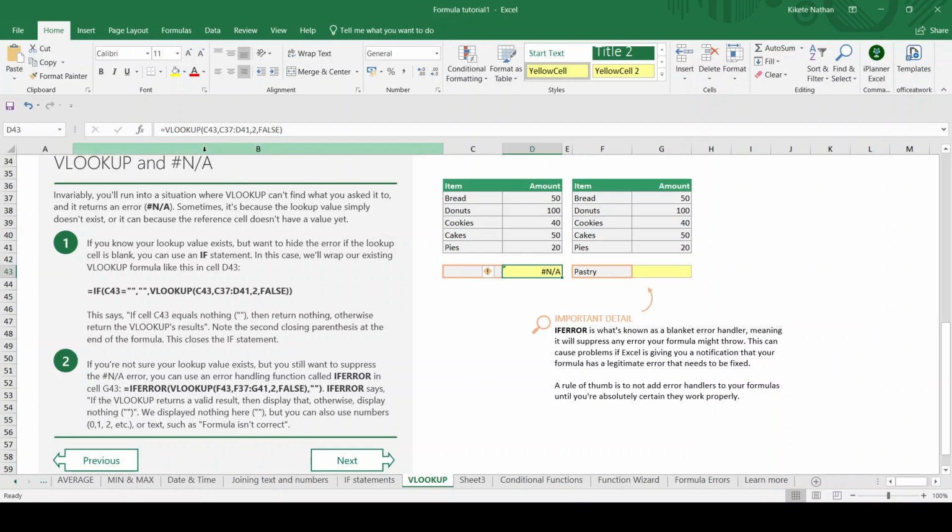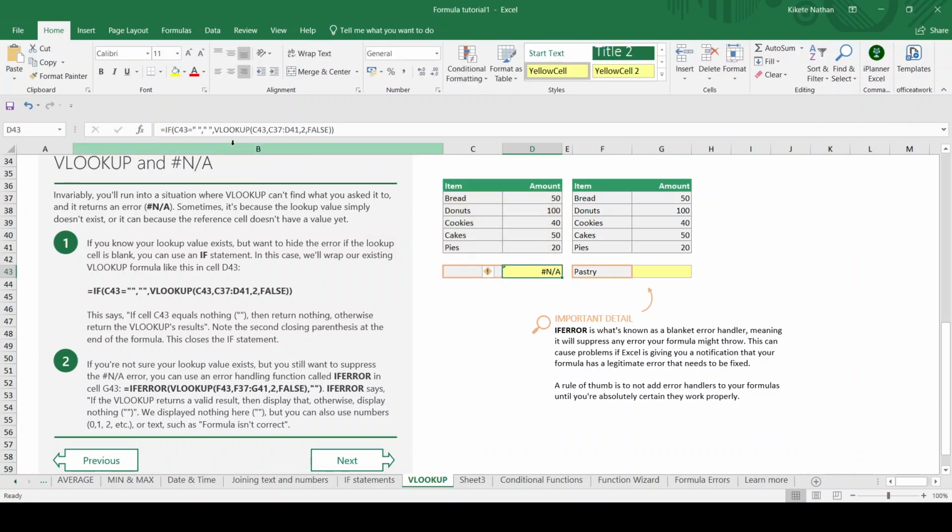But if we input an IF statement at the start here, let me say if now the C43 is equal to nothing, then also we return nothing. Okay, now if we return nothing, then we have to close our IF statement here because we have introduced an IF statement.